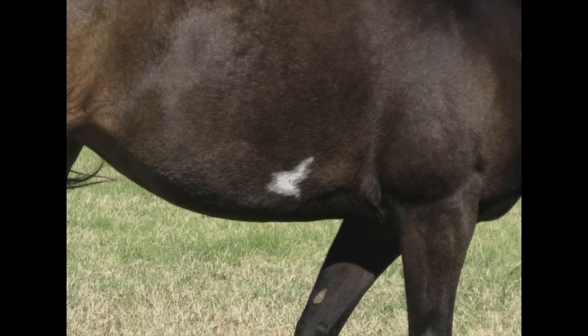Before we can talk about what goes wrong, we need to talk about what normally happens. Where does color even come from in a horse's body? Horses only make pigment in specialized cells called melanocytes. These cells have the right tools — or organelles, if we want to be technical — to produce the actual pigment. So anywhere you see color on a horse, that means melanocytes are present and doing their job. But many genes can interfere in how these melanocytes reproduce, how they make pigment, and even how they get distributed in the body. If, because of a mistake, a gene doesn't give the right instruction, you could end up with a patch that has no melanocytes and no pigment at all.